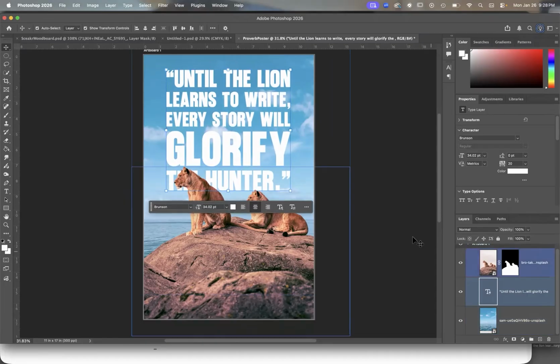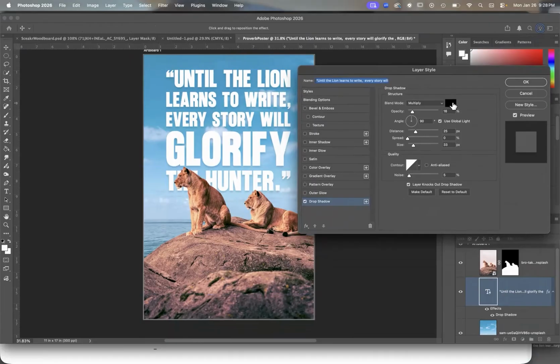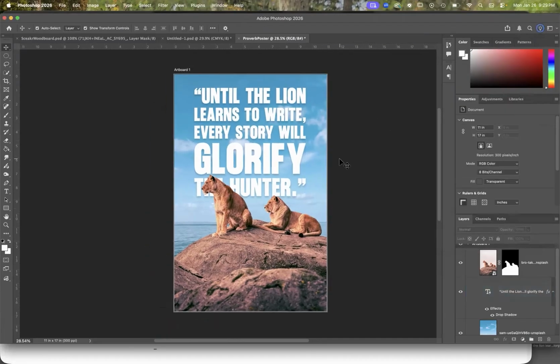All right. Lastly, we are going to add a little drop shadow onto our text because drop shadows always make stuff look cute and layered. So you're going to go right here to your effects panel, click on that, and we are going to click on drop shadow. This pops up. We want it on multiply. We want it black. And you want the angle upward. That means the sun's coming from the top, or the light. Opacity, you can do 16 to 20. Maybe I'll move it up to 20. Let's make it 20. Distance 25, spread 0, size 33. Click OK. And there we go. All right.